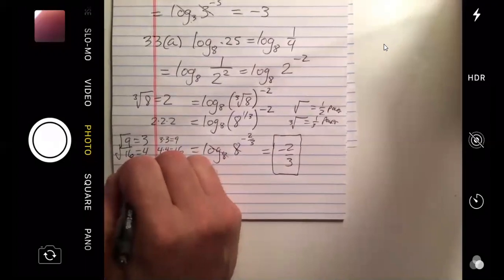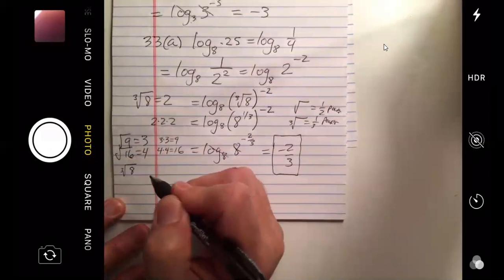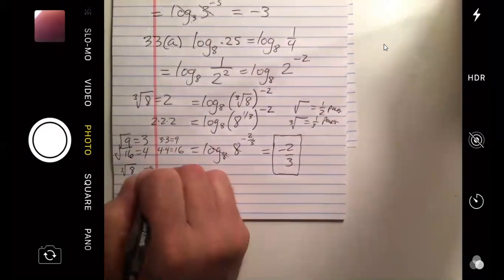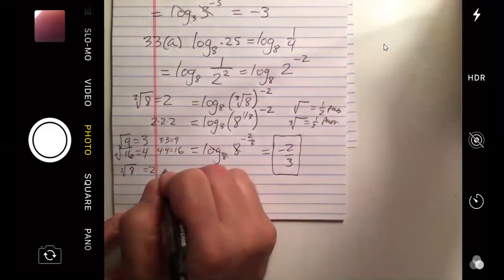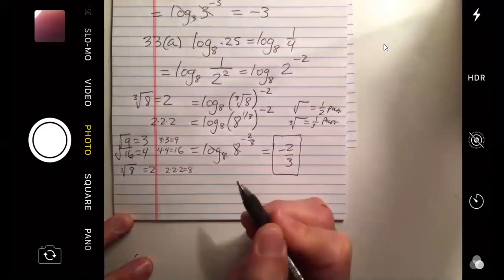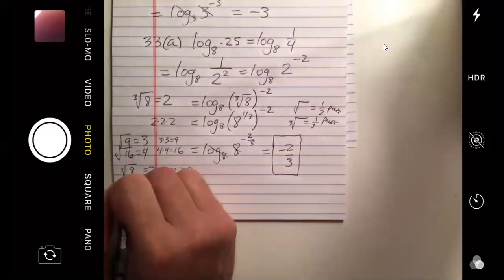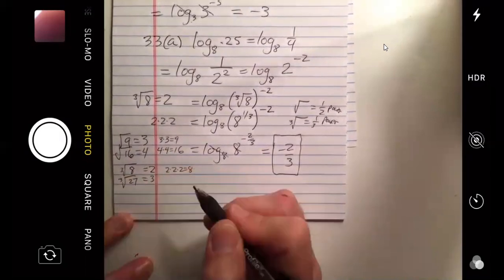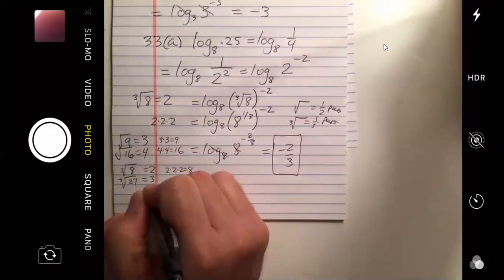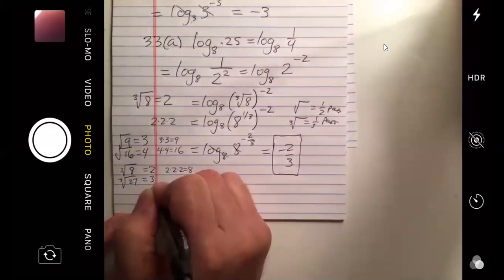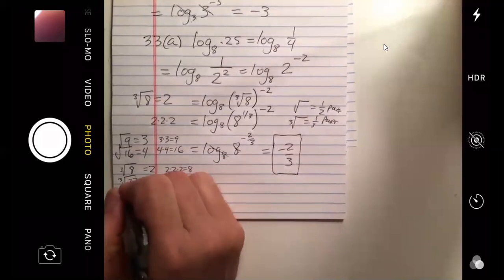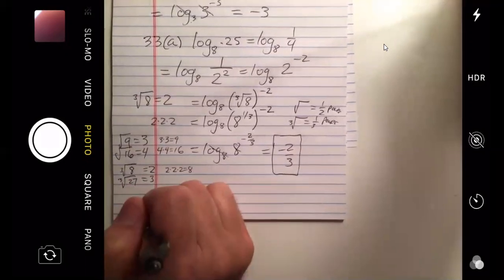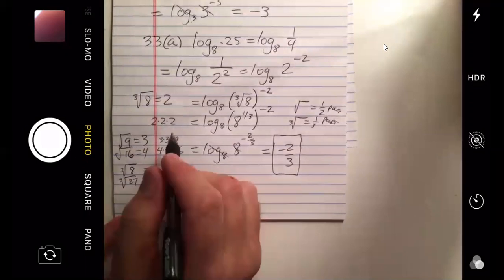I could do 1, but I guess I'll jump to 8. Now, that is your number multiplied 3 times that gives you 8. That would be 2. 2 times 2 times 2 equals 8. I'll do one more. The next even one is 27. Can you tell that'd be 3? Mm-hmm. 3 times 3 times 3 is 27. Gotcha. Okay, I think I see now. You can go up to 4th roots, 5th roots, 6th roots. I've never seen it go above 6th roots. Okay, I'm kind of seeing it now.